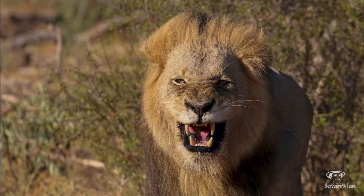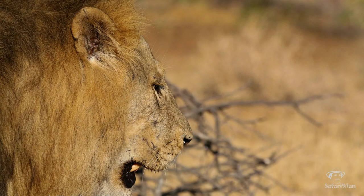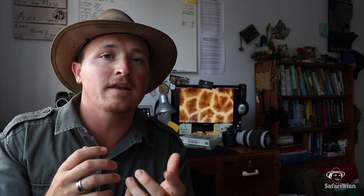All you need to do is ask yourself: how can I take this shot differently? When I line up a photo of a lion, for example, after the first shot I quickly have a look at it and then ask myself what composition or angle doesn't come naturally to me. Should I zoom in on the lion's old and scarred face, or should I zoom out and get the trees and grass in the background? Or is the lion's mane nice and healthy — should I make that the focal point? Just try two or three different compositions and angles, even if they come out bad, because through this process you're training your eye and getting a better sense of what angles work and which don't. Over time, great composition will become second nature.